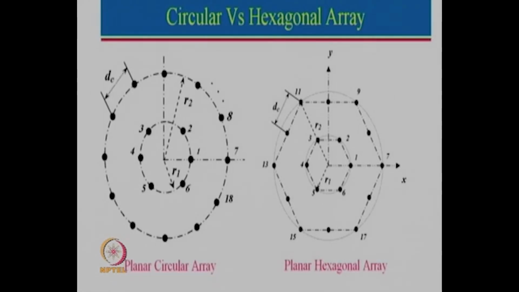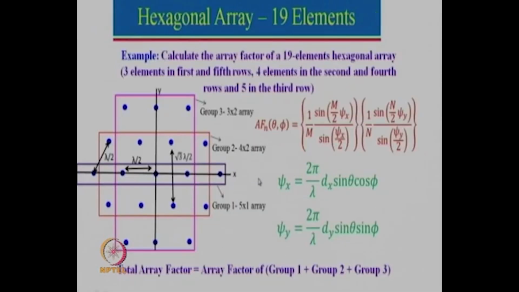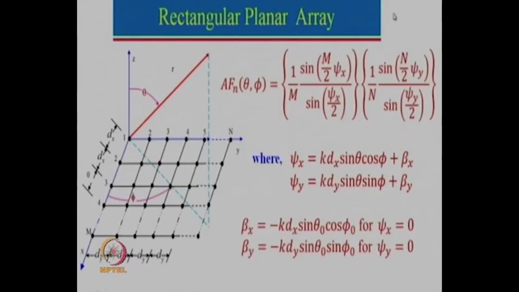I also want to say, let us look at a little bit of design also. How do we design these particular arrays? Let us go back here a little bit and look at this array over here. There are 2 ways the problem can be defined. One is known as an analysis problem. In the analysis problem, the problem will be given as, let us say, 4 elements on this side and then 8 elements on this particular side. So you find out the overall directivity. For the 4 elements you can find the directivity using the formula for a linear array.